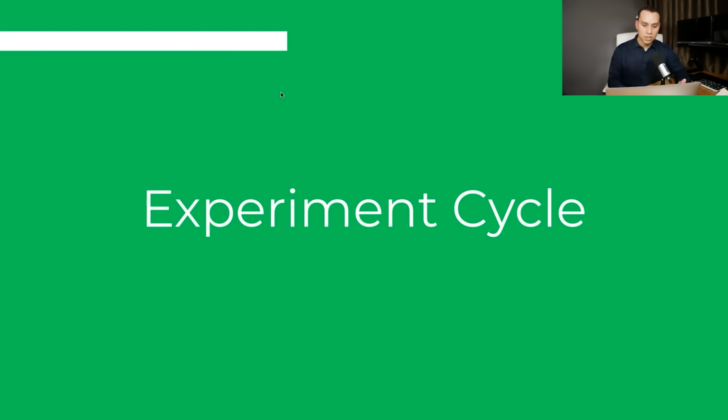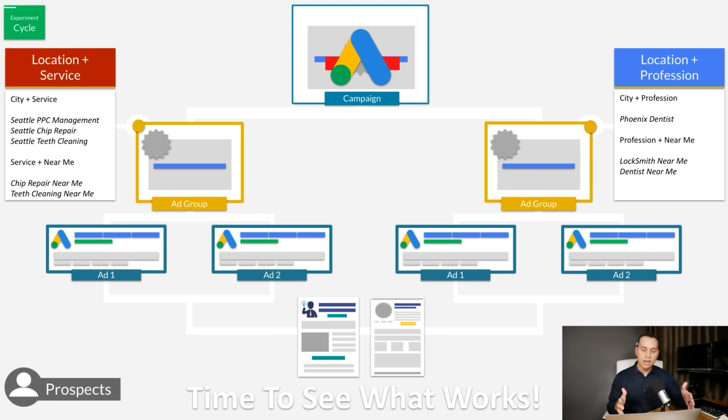So now what I want to do is talk about how to actually optimize your campaigns once you have started running traffic. So we're going to talk about how to make sure that your campaigns improve over time, as opposed to, we tried this campaign once and then it didn't really work, right? So we want to make sure that we're constantly improving.